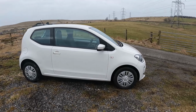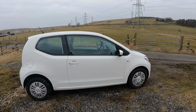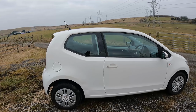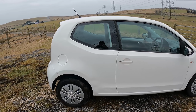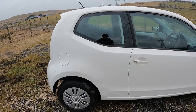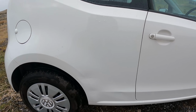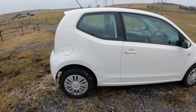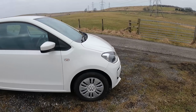Okay, there we go. So we're pretty much done now with this car. What I have decided with this bit of damage is I am going to get the dent master out and see how good he can get it. And we're obviously going to have to touch up that line, if you can see it on camera. But it looks far better just getting the black marks off. So they come off, no issue. They've come off the front bumper.